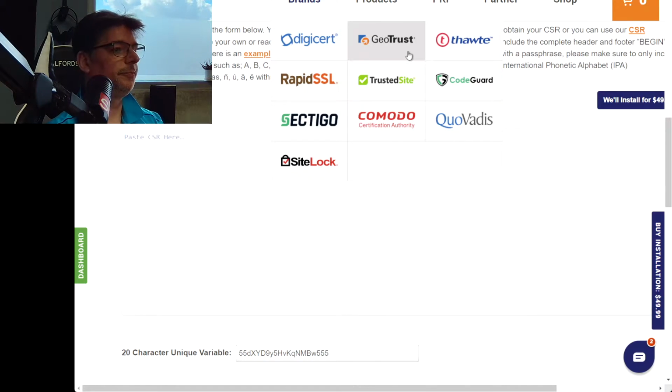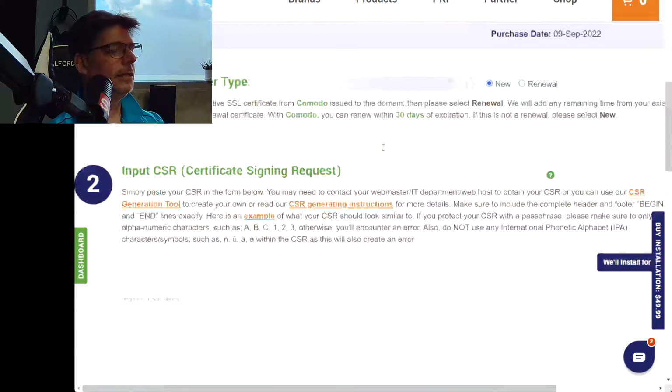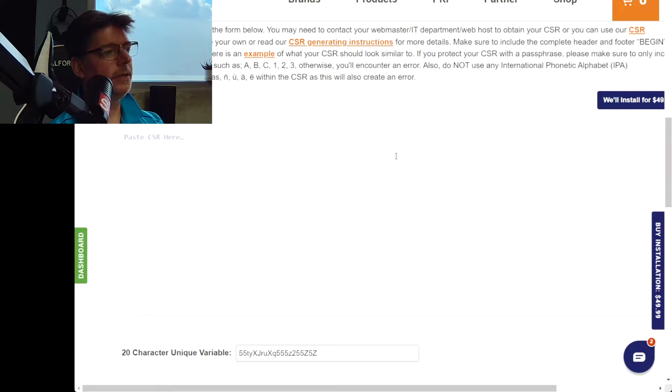If money is stolen or there is a scam involved at the website, and they've got different terms and conditions, so don't quote me on what they cover. Today we're going to use the Comodo certificate authority, and we need to generate the so-called CSR. When we select and we pay, which is already done, the next step basically is, okay, go and upload your CSR. What is CSR? It's a certificate signing request message.